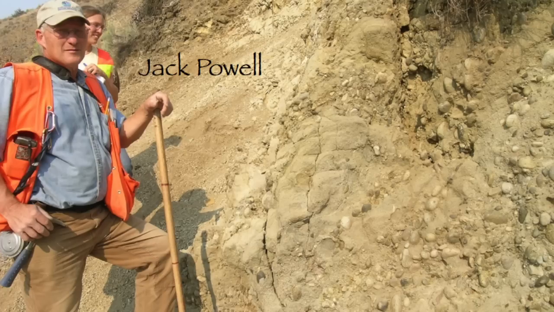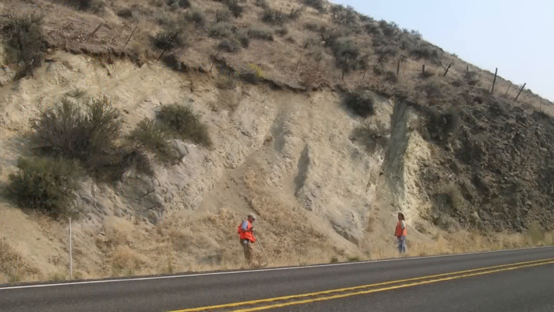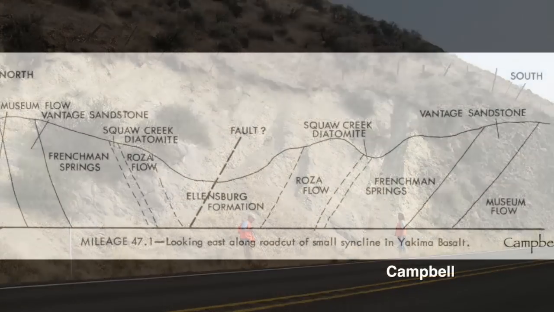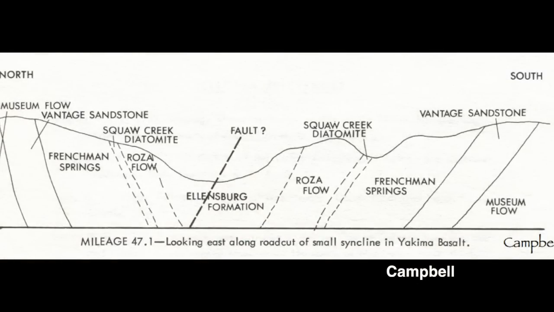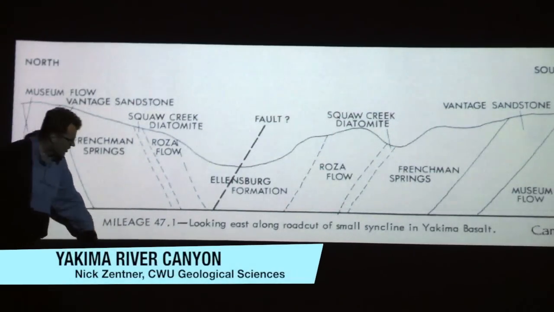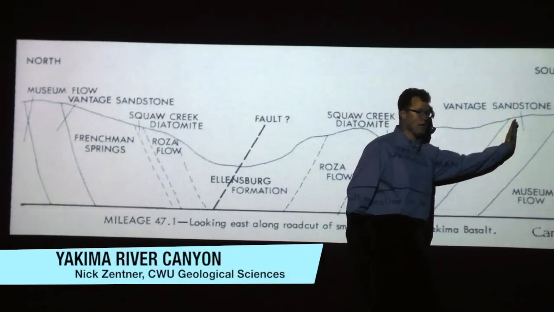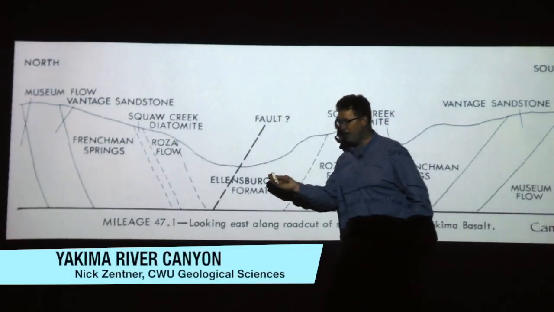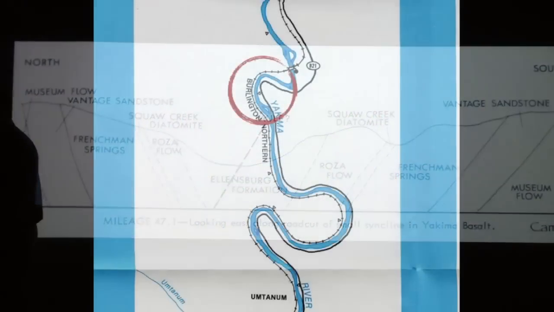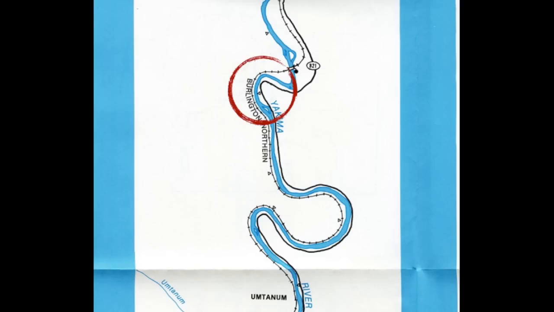It's maybe not a simple sandstone. It's maybe a package of more than a dozen individual debris flows. So that first cut is that same horizon that we were looking at last week over at Vantage. And if you look more carefully, there's actually a repeat in section, which means that those white layers that you first see on the left in the canyon are dipping like this. Here's the Vantage here. It goes beneath the road, comes back up over here. So there's even a tight little syncline just in that stretch of rock right as you enter the canyon on the left. Let's leave that.